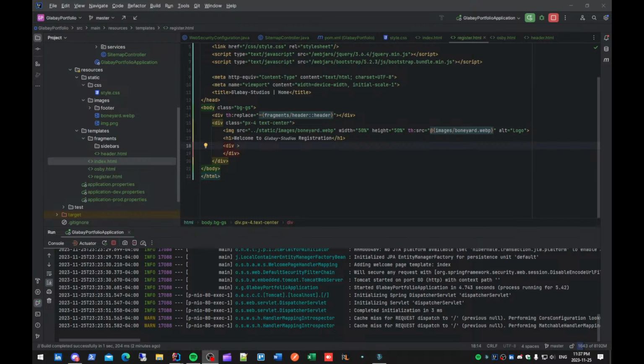That way, when we make our login page, we're just going to encrypt the password that the user provides when they log in. They're going to give us a username and password.